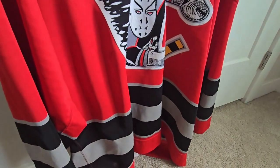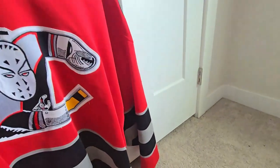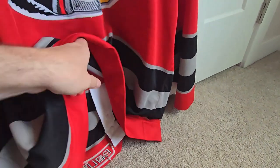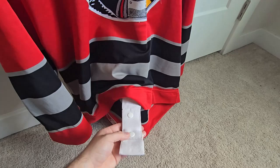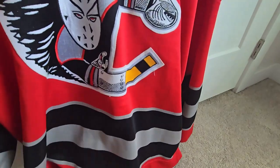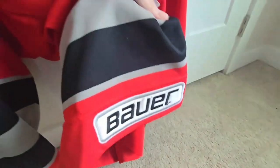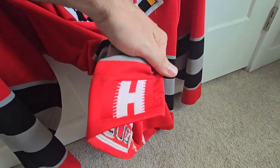An easy way to tell if something's authentic, you can look in a few different places. One is usually on the elbows. They'll have reinforced stitching on the elbows, which that one does. And if you look inside the jersey, you see right here, that's a fight strap that they would have hooked onto their hockey shorts to keep the jersey from coming over the head if they got into a fight. And then if you look at the back of the jersey, you can also see the Bauer logo is on there. It's actually stitched on. And you have the IHL logo right there, which is stitched on as well.